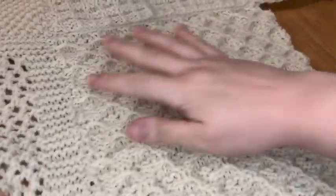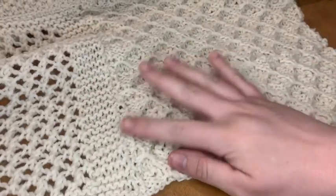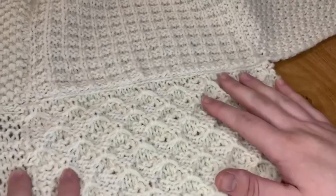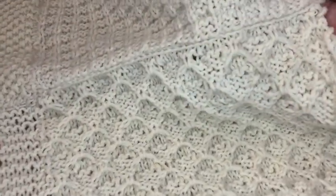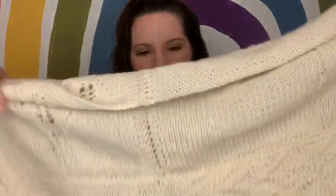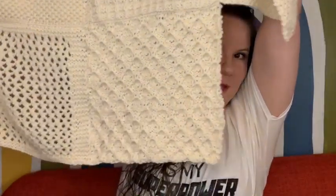All right, friends, here it is, all attached onto the blanket and ready to be boxed back up and sent on to the next maker. So cool. So awesome. This is hands down probably one of the coolest projects that I've ever been a part of. So as you can see, we've got 4 squares going across the top. So far we have 1, 2, 3, and I just added to the 4th row. There's my square right there.